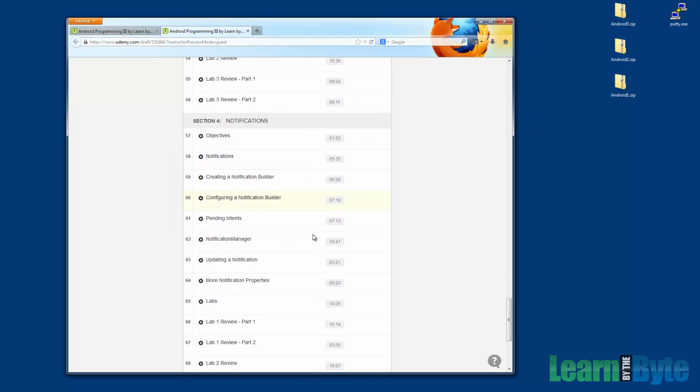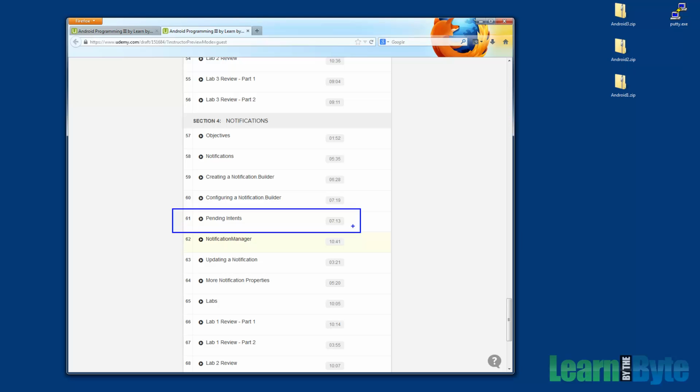And then the last section, it's actually a little bit shorter, a little bit lighter. It's on the topic of notifications. In Android, there's multiple ways to notify a user of something that's happened. You can use Toast, you can use dialogues. Here we're going to talk about the concept of a notification. This is where you put a little icon and maybe some ticker text up in the notification bar. With these notifications, we'll see how to build them, how to configure them. We can even associate an intent with a notification.